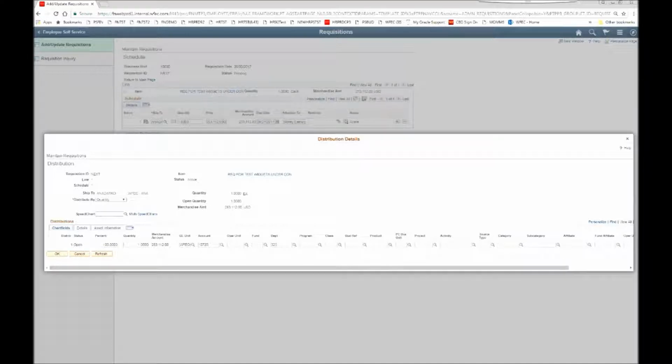And what you're going to be entering on your requisition, including this account page, is all going to be different based on your department and your project. But just as an example, we're going to charge these widgets to a work order. So we have the correct account number for the work order. We're going to change the department. And then we're going to enter some other information.